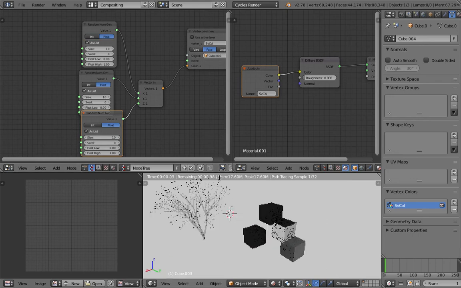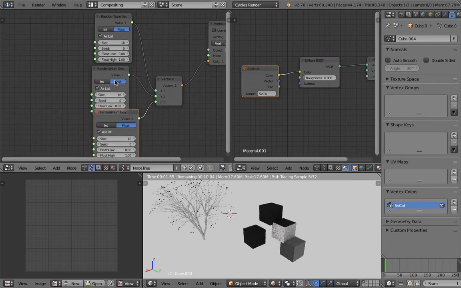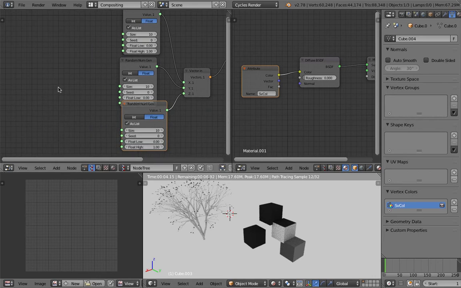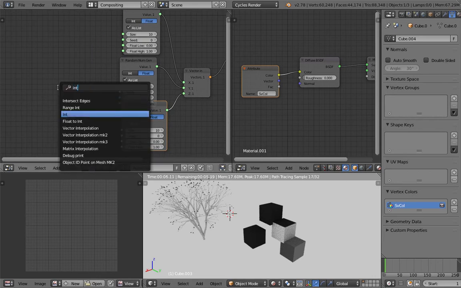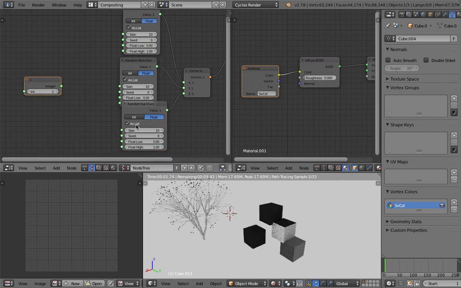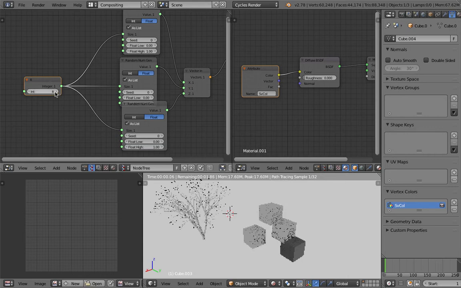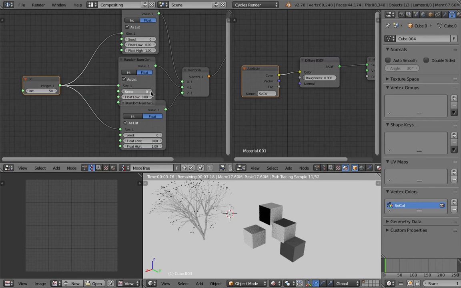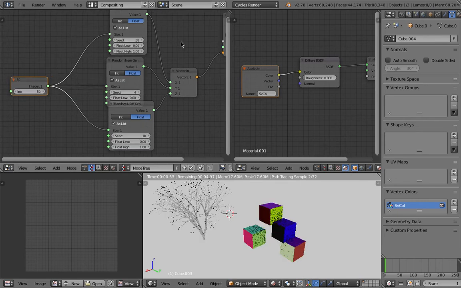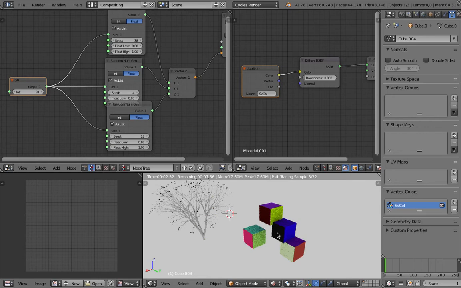Okay, now it's starting to get something. It's gonna be grayscale at first because we need to use different seed for the RGB. Let's say just give it like 50 for now, 50 different colors for each face. Give it a different seed, and now we should have random color for each face.